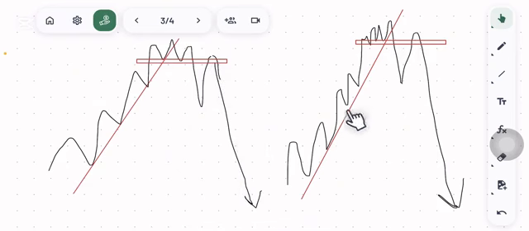Now this is the second one here. You can see how price was moving, and then the consolidation here, the minor support I created was before the break of the trend line. Unlike this one, where the first was before the break and the second one was after the break. But here, all of them were before the break. In some other scenarios, all can happen after the break.